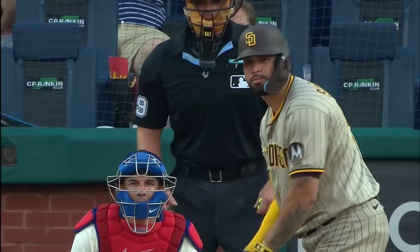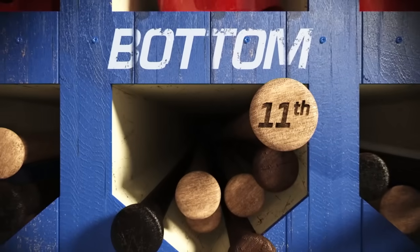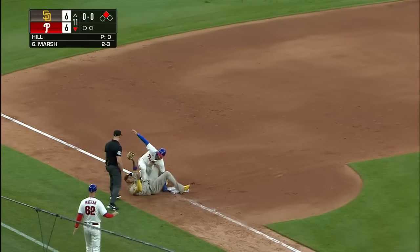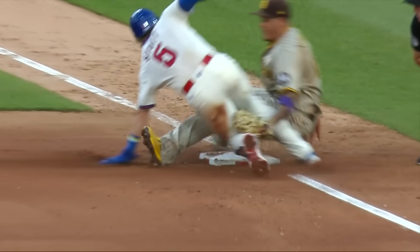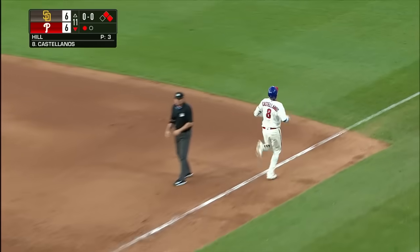Infield in for the Phillies with one on — line drive caught on a diving play by Trey Turner. He had to react quickly and he did. Into the game is Tim Hill, the side-winding left-hander, entering his 42nd game. The bunt is dropped down and Sanchez throws to third — out at third base, Sanchez falling as he makes that throw. Nick Castellanos comes off the bench to pinch-hit — grounds it off the mound toward short, Bogaerts to second for one, on to first for two — double play! Out of the jam; Hill sends us to the 12th.